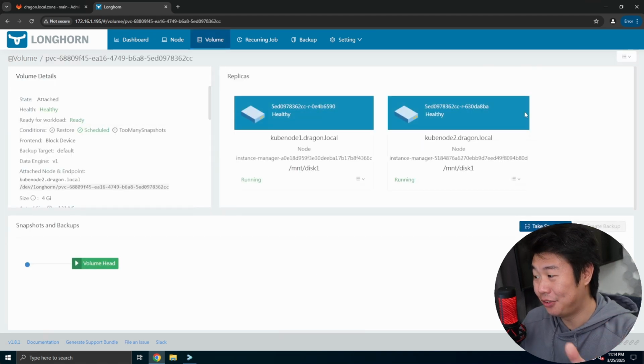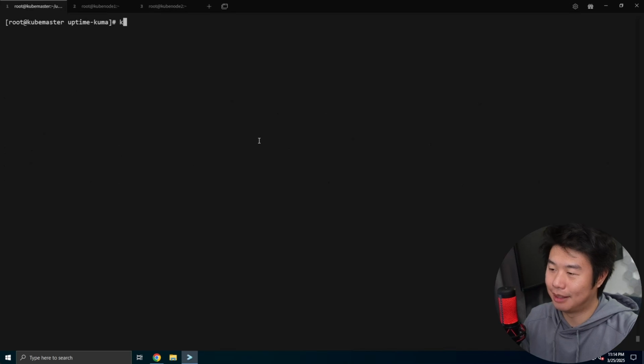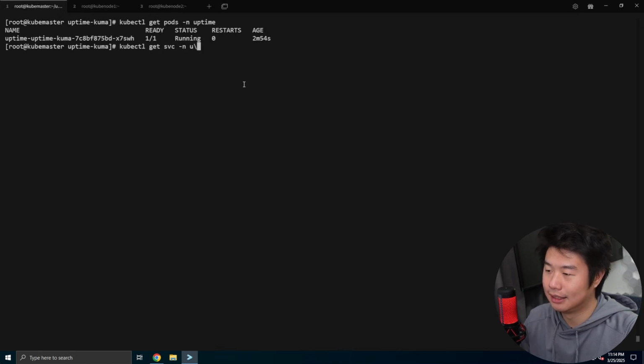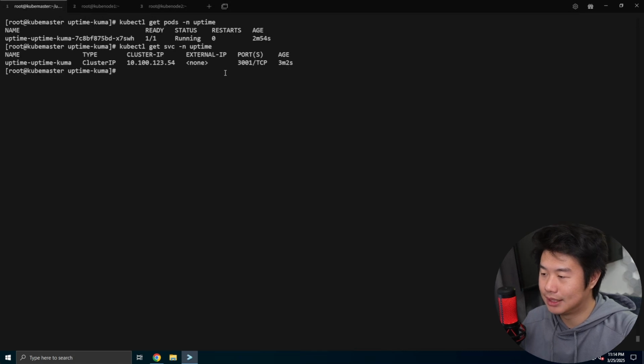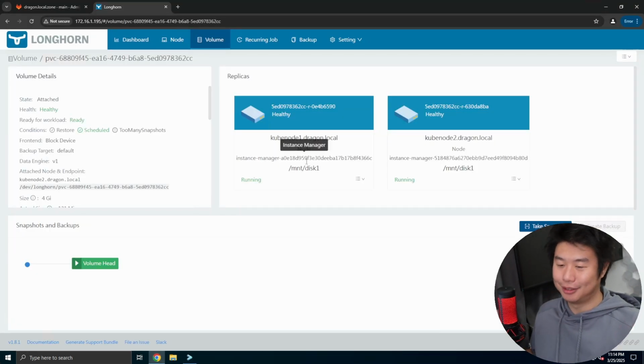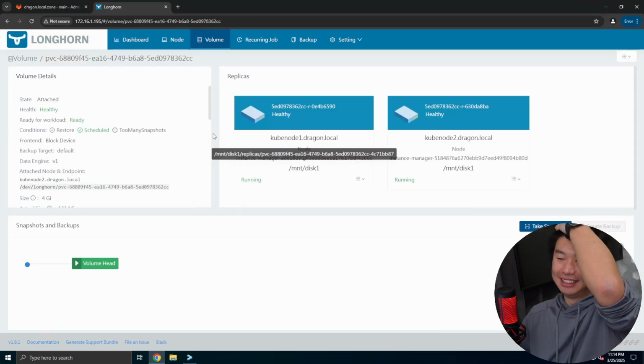So if you actually have the replica count at 2 and it auto created as 2, you'll see that this is actually created, and now you should see uptime kuma. kubectl get pods, and uptime. You can see it is running now successfully as well. You could actually just do get svc uptime. See, I would have to reapply the MetalLB thing. I'm too lazy though. But it does work. You take my word for that one.